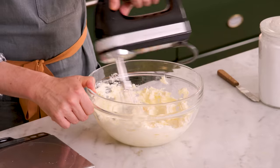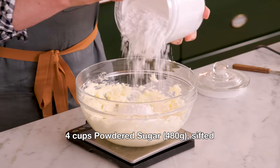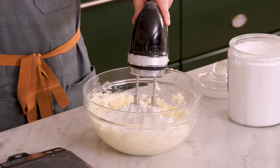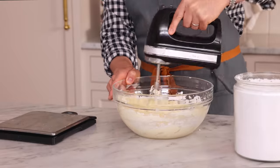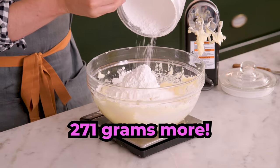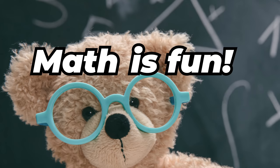One thing you do not want is a lump of cream cheese or butter — it should all be mixed in nice and evenly, a homogenous mixture. I want to add four cups or 480 grams of powdered sugar, and it's best to add it in a few batches so it doesn't get messy. I added 209 grams in first. Mix on low until combined, and while that's happening I'm also drizzling in a couple teaspoons of vanilla — one tablespoon in total but added in batches. Cream cheese, sugar, and vanilla is a magical mixture. I'm adding in the remaining powdered sugar to reach 480 grams, along with the remaining teaspoon of vanilla. Let this incorporate and then increase speed to really fluff it up.